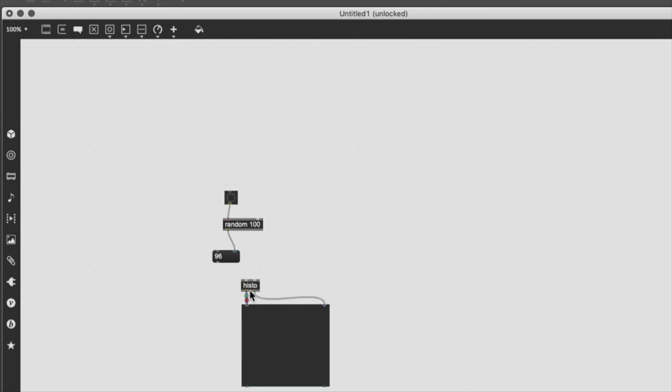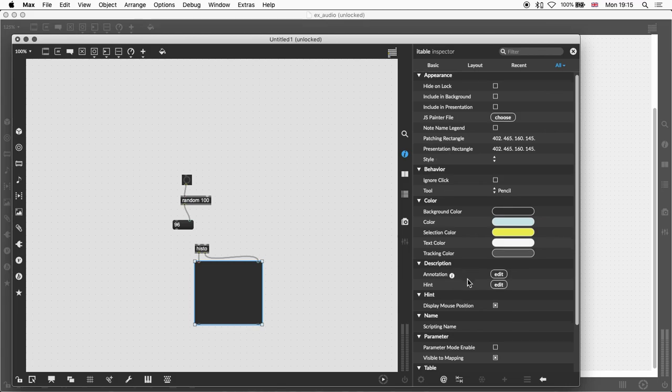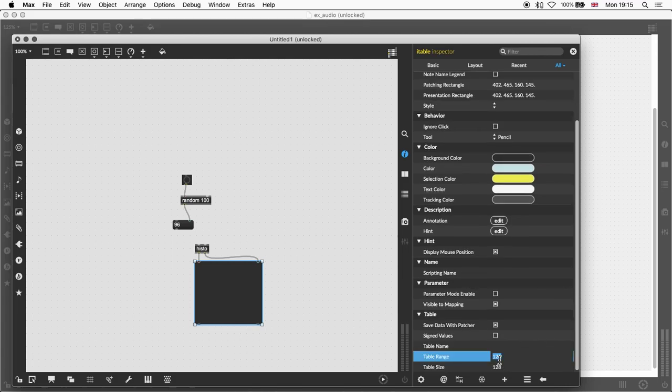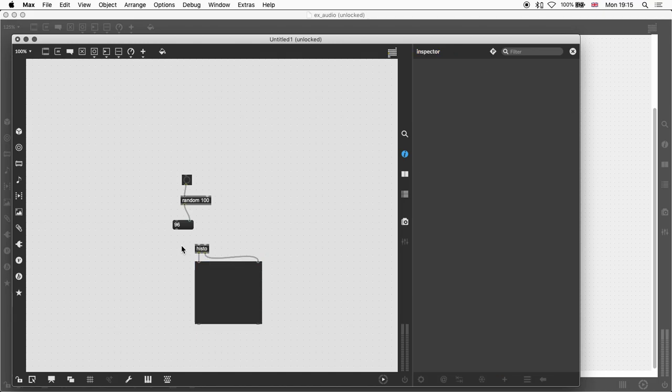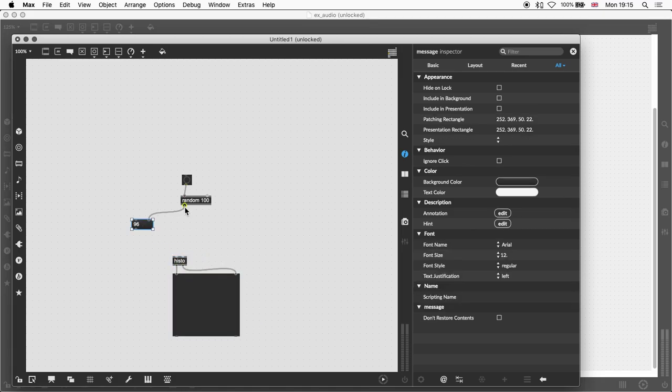So the histogram is actually a way of representing all the things that have happened. If I have a suitable range here, let's see, it's 128, let's do 100, both vertical and horizontal, then I should be able to display up to 100 occurrences of what's coming in here.